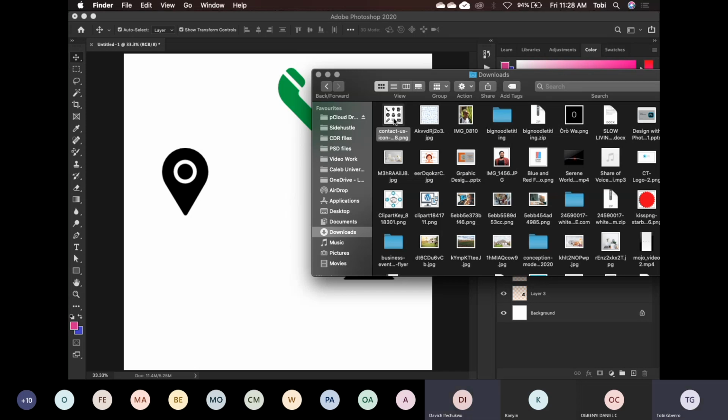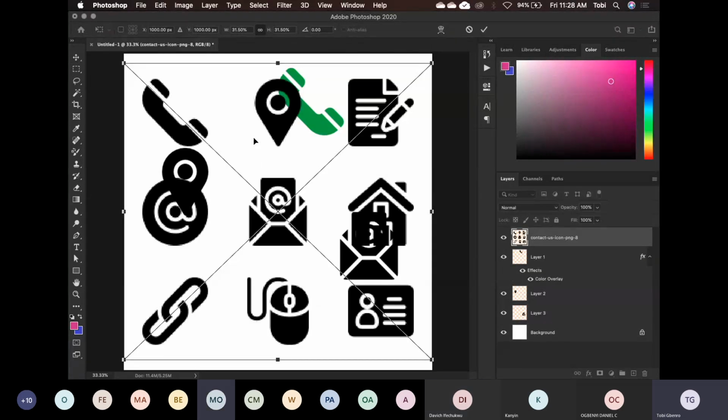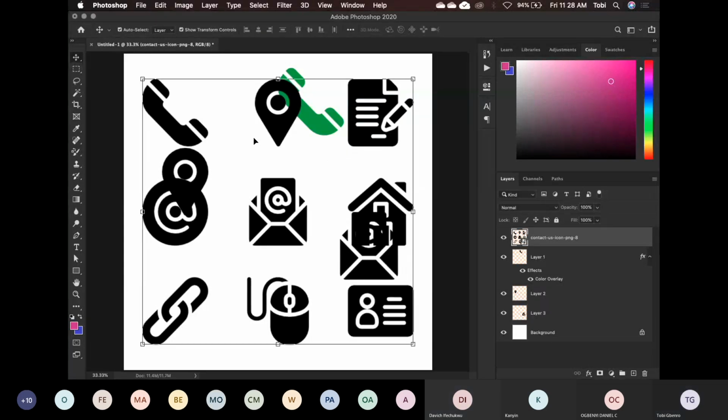Once you click on it, you just drag and drop it, like as if you are copying a file, into Photoshop. Can you see that it has entered? Once it enters, press enter. Is that clear? Okay, sir. Thank you, sir. You're welcome, sir.